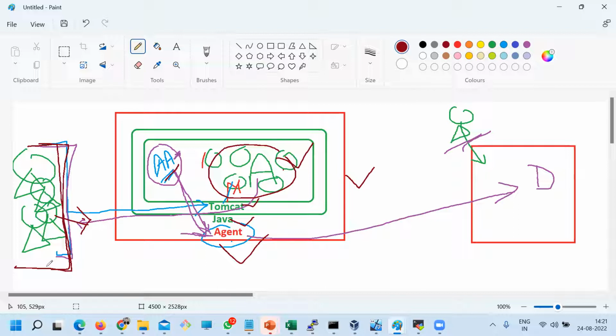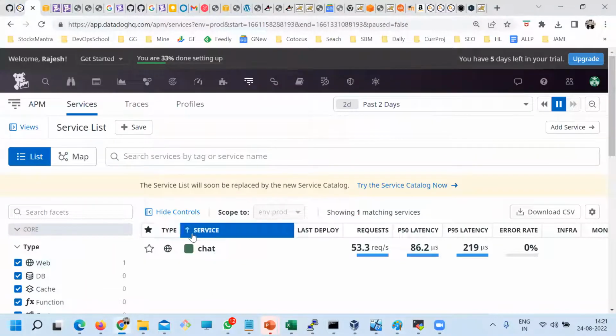Okay, so I'll not complicate the flow. So this traffic, I will make it from my machines against your machine. So then you say, Rajesh, how can you create a traffic? I can create traffic because all of IP address is public IP address. So using JMeter, I'll create a fake traffic for multiple users. So then you'll get these populations done.